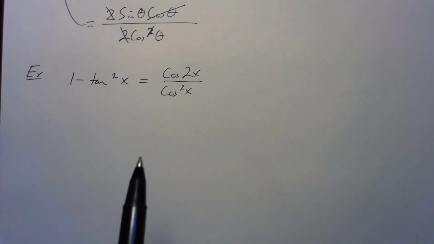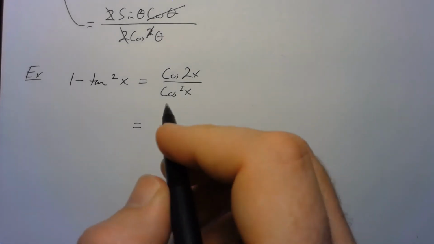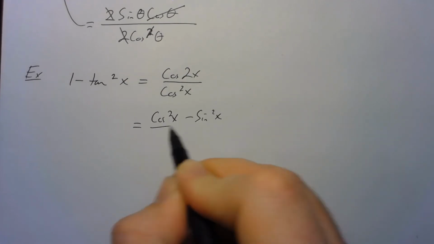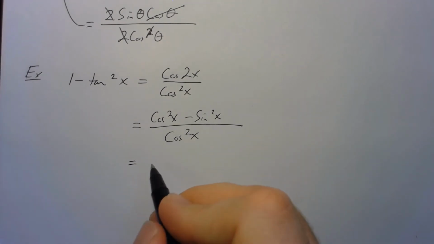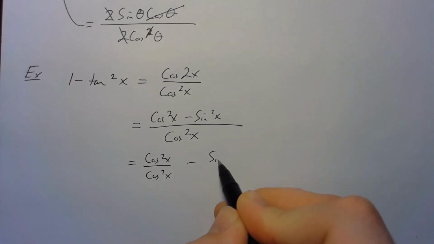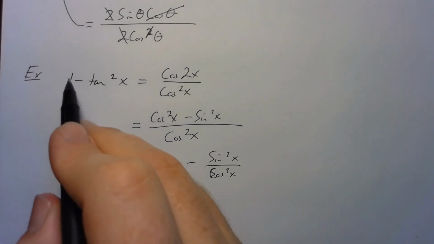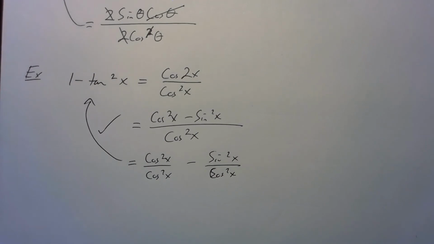So again, in this particular case, I'm going to go ahead and work with our first identity. So my cosine of 2x is the same thing as cosine squared x minus sine squared x. This is all still divided by the cosine squared x. And technically, here, I'm more or less done. Because I'm working 2 or 3 steps ahead in my head, I can see that I can distribute this division of cosine squared x. So I have cosine squared x divided by cosine squared x minus sine squared x divided by this cosine squared x. And I know that this thing right here is 1 minus this thing right here is tangent squared. And sure enough, that is concluding this particular problem.